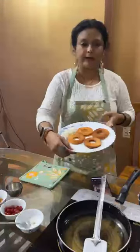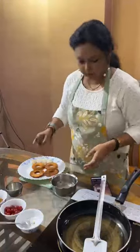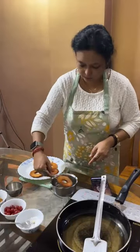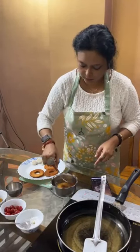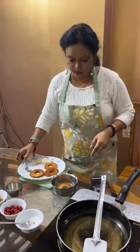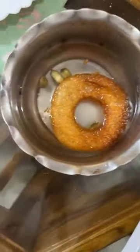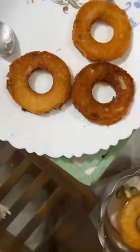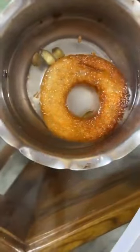So this ghewar is ready. Now I will put it in the chachni that I have done already. One by one. I will show you this one also. It's done, the ghewar is done, the ghewar is ready. Now I'm putting it in the chachni.